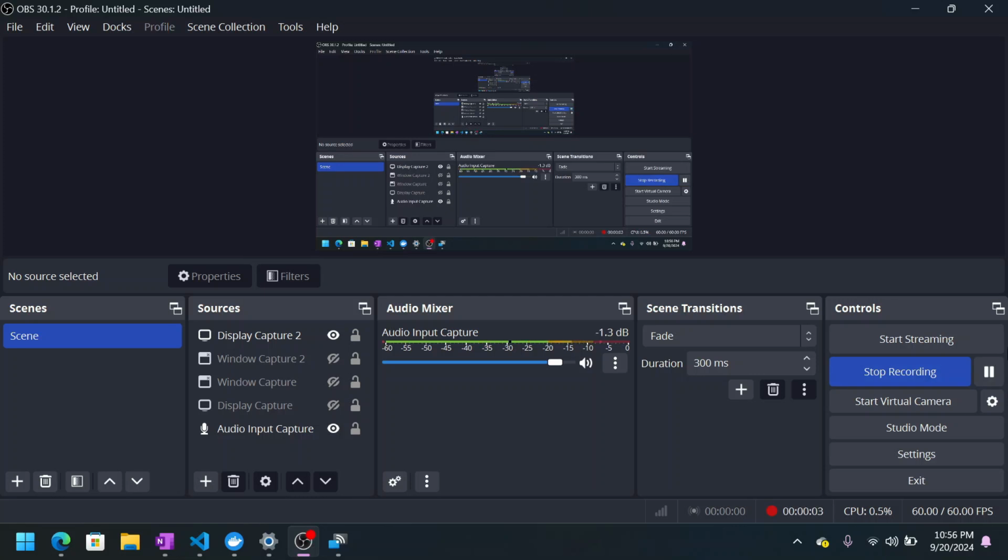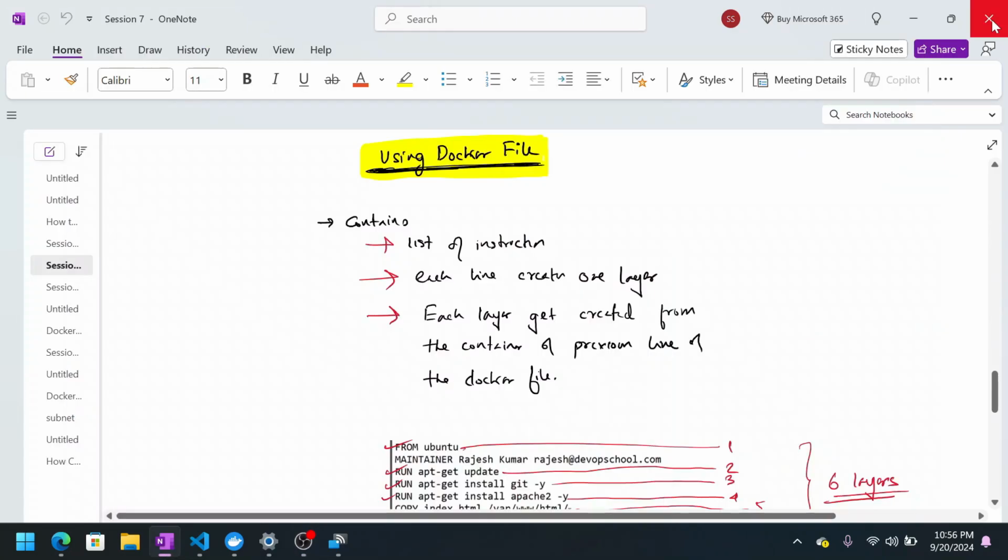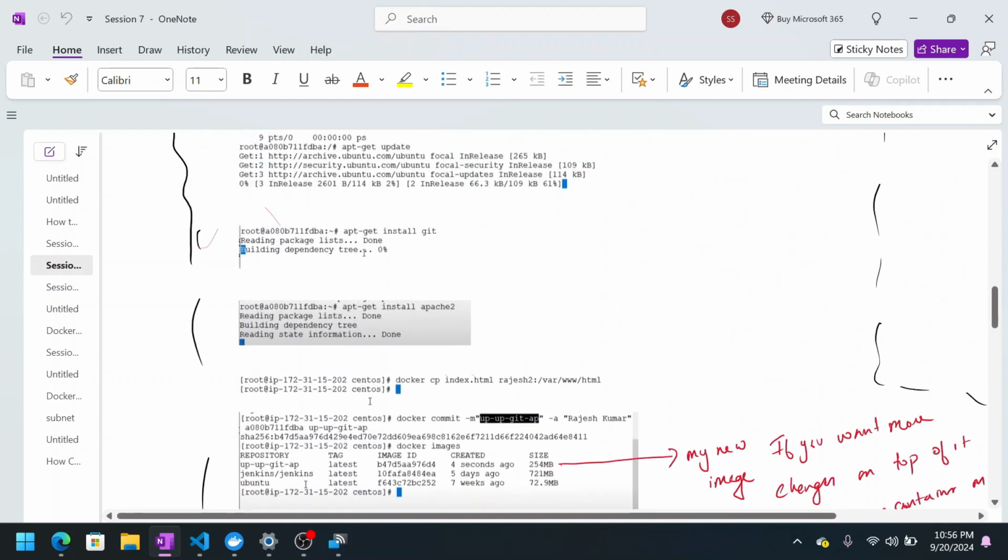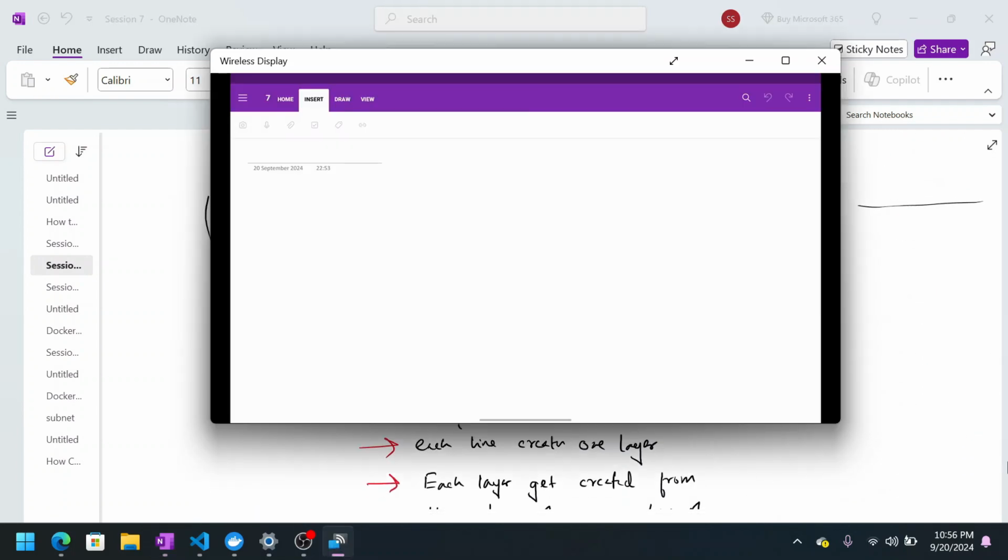In the previous video we discussed how we can create a Docker image in a manual way. We had an image, let's say of Ubuntu.